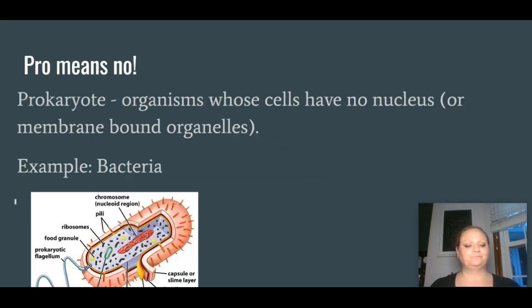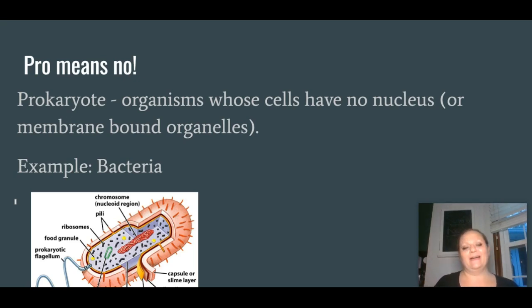Okay, so the first thing that you need to know is pro means no nucleus. Prokaryotes are organisms that don't have a nucleus or any other membrane-bound organelles. They don't have mitochondria, for instance. The example here is bacteria. In fact, all bacteria are prokaryotes. Ironically, all prokaryotes are also bacteria. You can almost use them interchangeably.